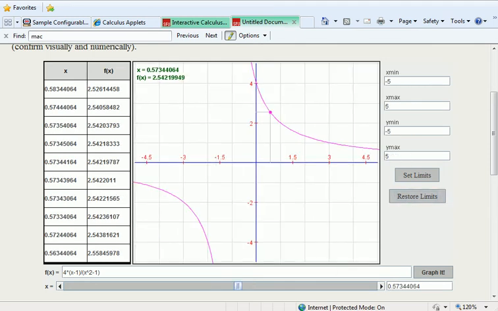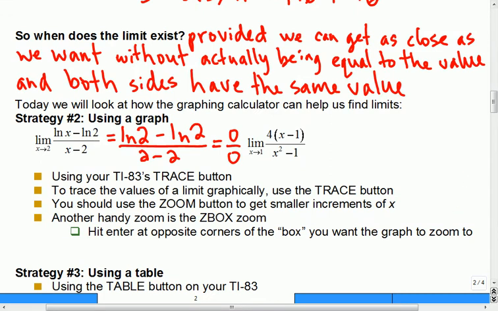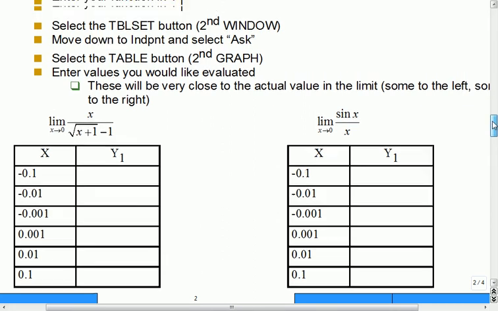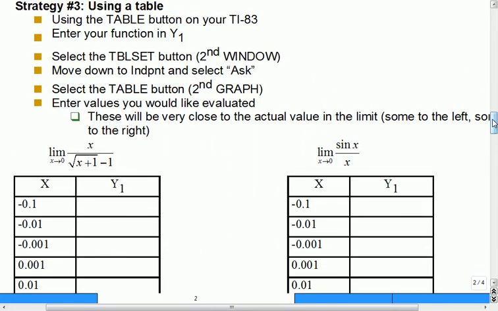So it's possible on your TI-83 as well to do a table. So other than the graph that I've got there, let me show you how to do a table for your TI-83. Here are the steps that you'd follow, and I'll come around and see how you're doing with it, for the limit as x goes to 0. And you will want to try this. It will make your homework go a lot easier if you do it this way. So in y1, you're going to enter this function, x divided by square root of x plus 1, minus 1. And we're looking at the limit as x goes to 0.